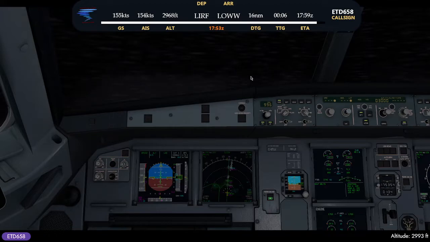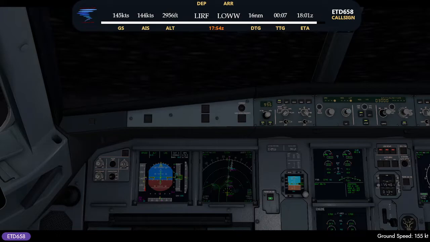Landing checklist. Landing checklist. Cabin crew, advised. Missed approach altitude 3000. Cabin crew, please take your seats. Auto thrust, speed, auto brake.